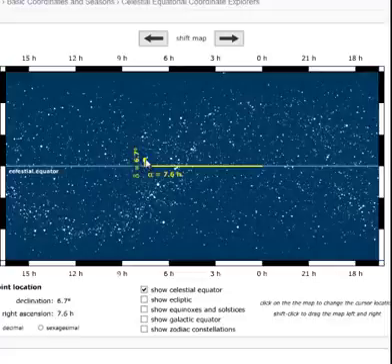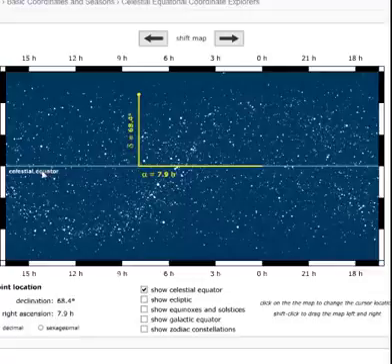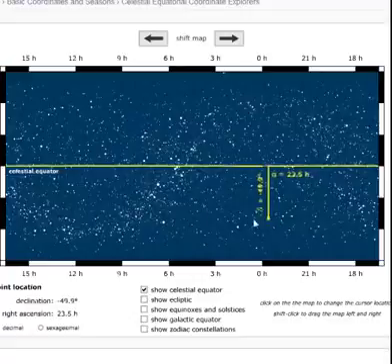Now what's interesting is that the declination is a measure north and south of the celestial equator. The celestial equator is what we get if we took the Earth's equator and just stretched it out into space, right? It would cross the whole sky, our big celestial sphere, along this line. All right, so if you were standing on the equator, the point straight over your head would be on the celestial equator. All right, so it's a little weird. So we're measuring declination and right ascension. These are the two coordinates.